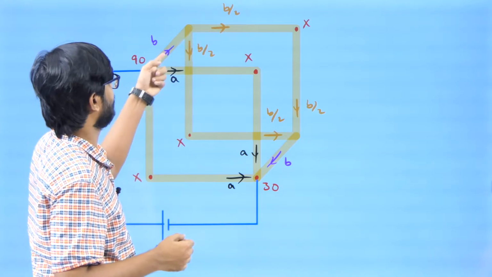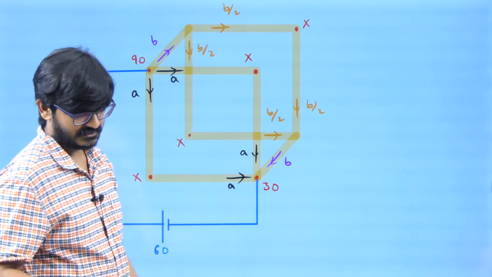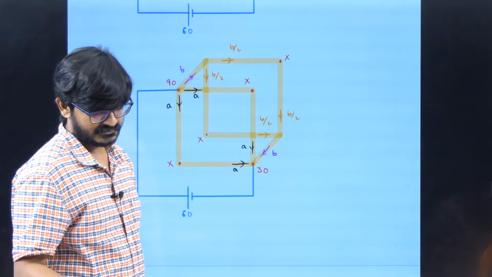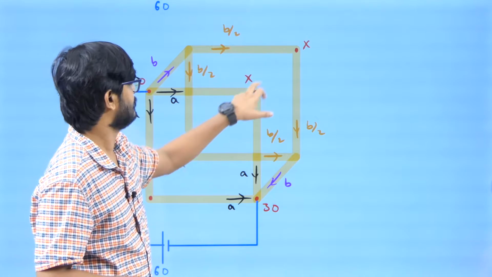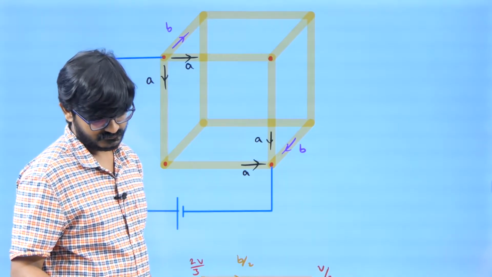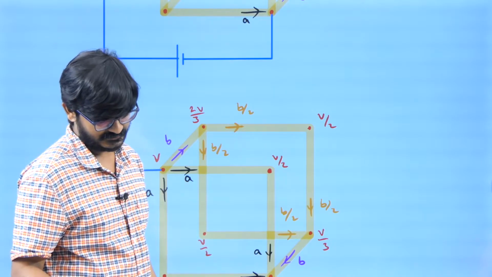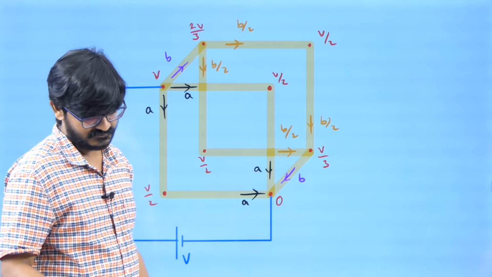Anyway, you can see the splitting of current also. This B will be splitting into two equal parts. Anyway, that doesn't matter much. In fact, I have shown here these two will be at the same potential, and these two will be at the same potential. Everything you can conclude. Now, I think it's the same thing. I even found what is the value of potential here. That you can do by yourself if you want.